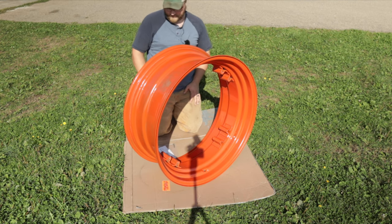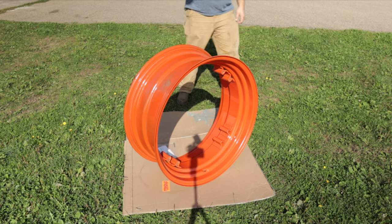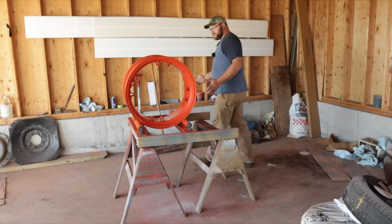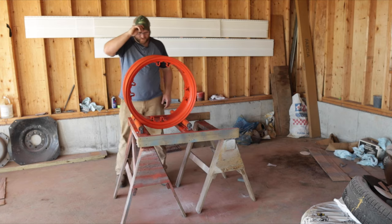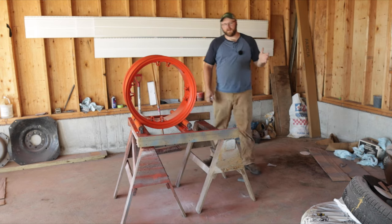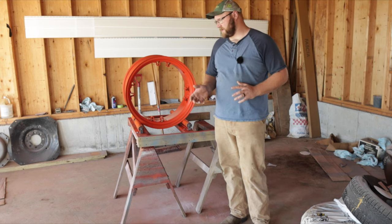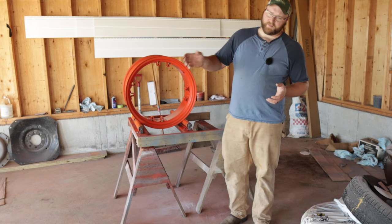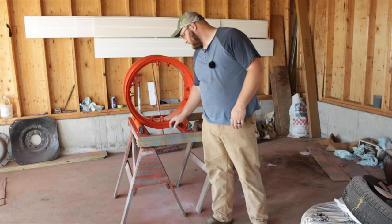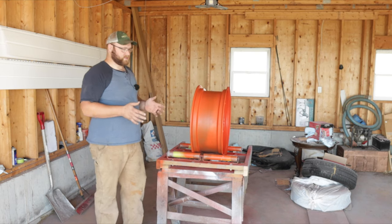It's dry to the touch but still a little bit soft in places. I've got one of the front ones in the garage now getting ready to shoot with clear too. Looking pretty good. I just want to talk a little bit about why I decided to do base coat clear coat versus what I usually do, which is acrylic enamel — the factory paint with a little hardener in it. Both methods are good, but there are some specific reasons I wanted to go with base coat clear coat.